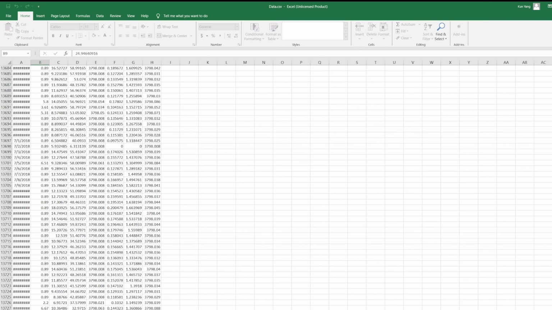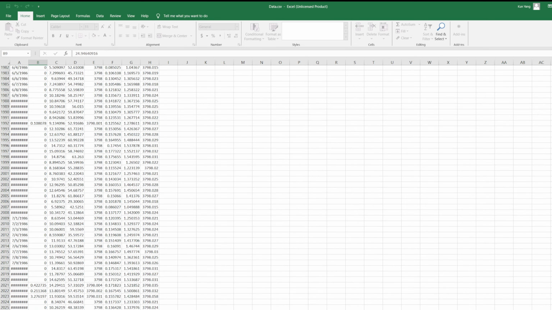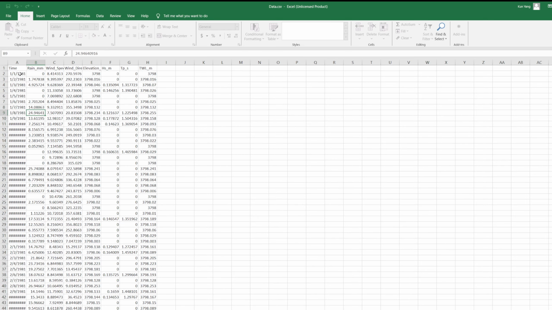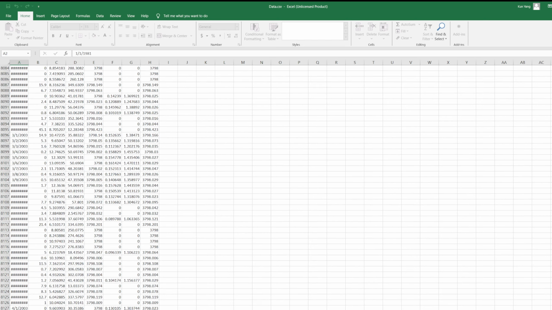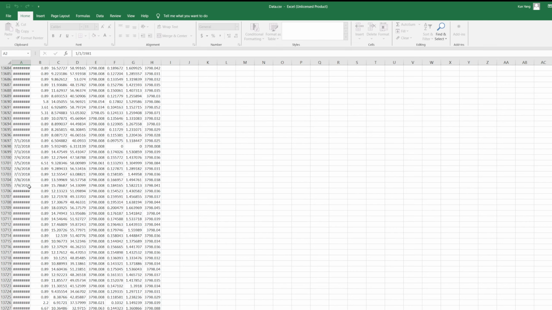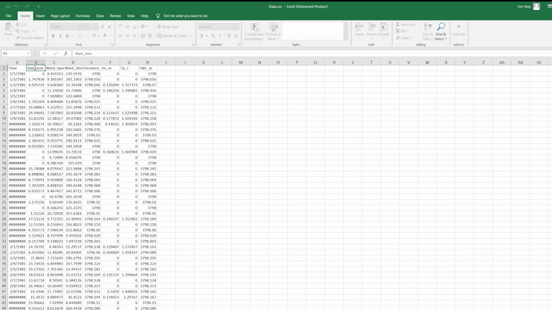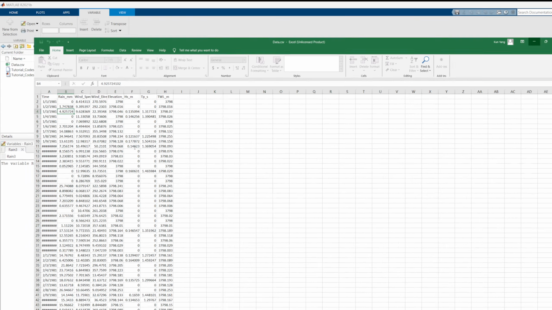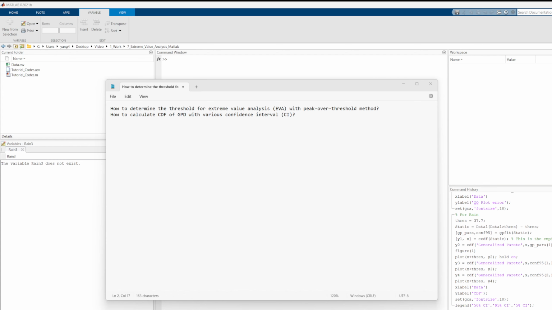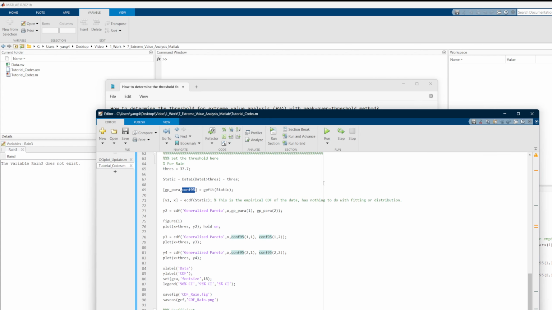So this data here is for some locations. We have daily data from 1981 to 2018, so 37 years of data. Let's take the example of the rainfall here, in millimeters. Some days they don't have any rainfall, 0. Some days they have rain like 5 millimeters per day. The code is here, so you can just copy and paste my code.